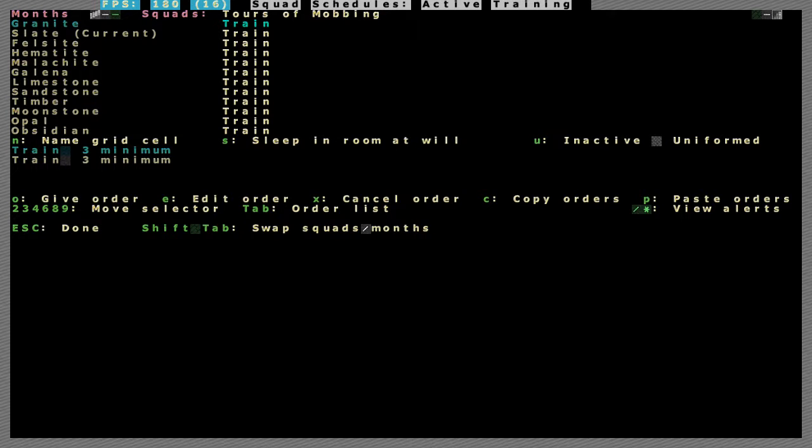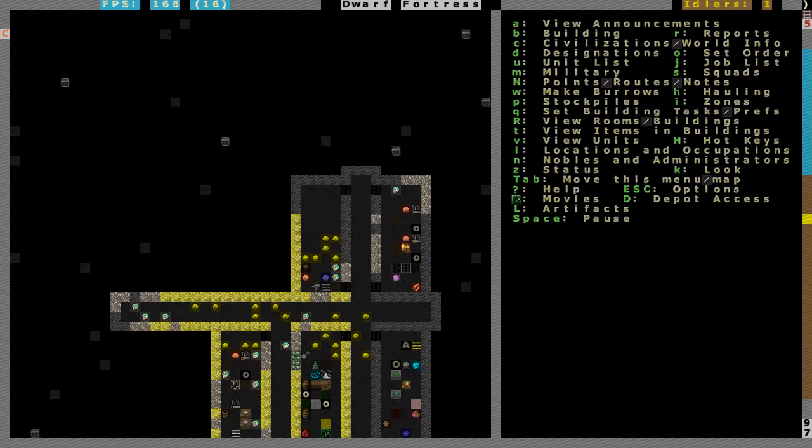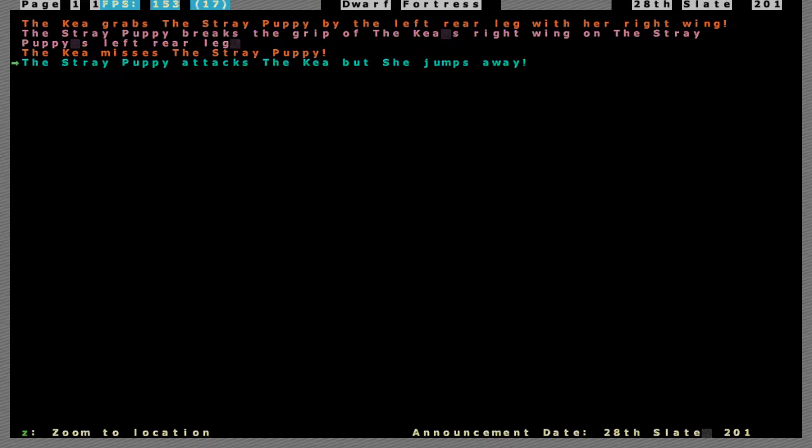So now there's 6 in the squad, so they should all train at once, but just in case one of them's busy, 3 of them will train, generally speaking. So we can copy that, paste it to the rest of them. There we go. There's the squad set up. I'm not going to bother with any patrols or anything like that. It's much more the dog child is fighting.